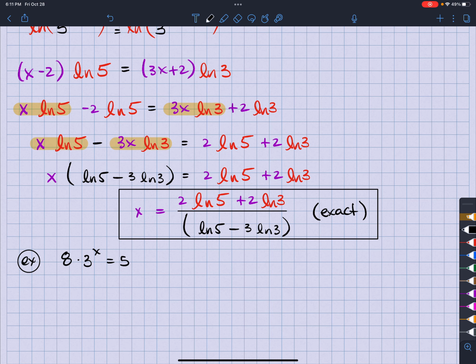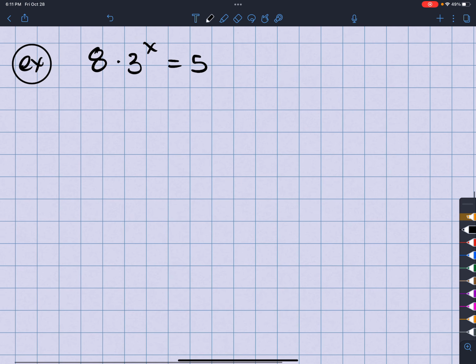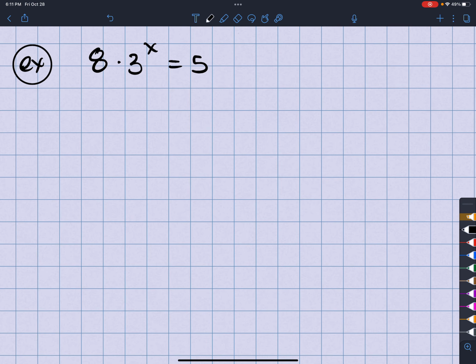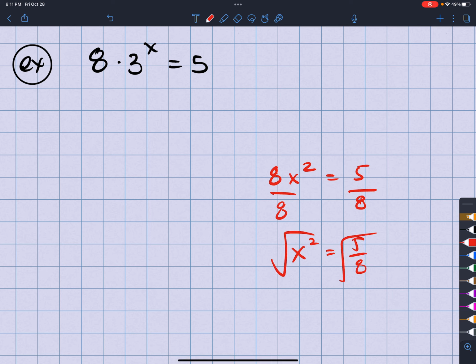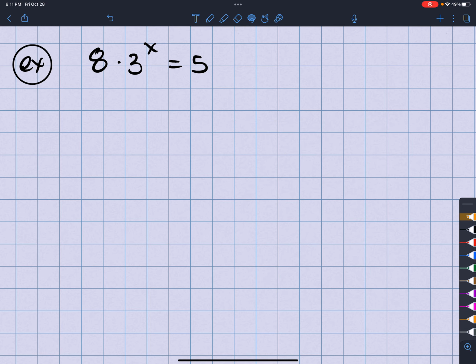All right? So what if you had a problem like this one here? Then what do you do? Well, here's the thing. If I said to you, 8x squared is equal to 5, what would you do? Would you try to take the square root of both sides? No, you would not. You would first divide off the 8 and get the x squared by itself. Then you take the square root of both sides. Is that right? Okay, great. Well, if that's the case, then we would do the same thing here. So we would divide off that 8, and I'm going to get 5/8.